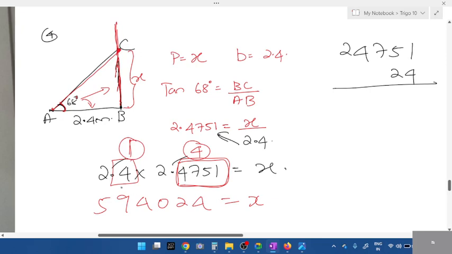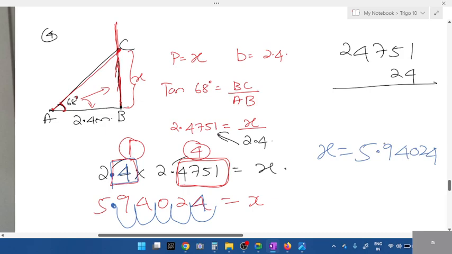For others, I have taught how to place the decimal. Ruth and Amy, look here, if you don't know the decimal, how many numbers are there, students? How many numbers are there in the first value? Only one number. In the second value, how many numbers are there? Total 1, 4, 5. From the reverse, 5 places: 1, 3, 4, 5. Place the value. What's the answer? 5.94024. If you round it off, look here, 5.94. You can just take 5.94 meters. We'll see the answer options.